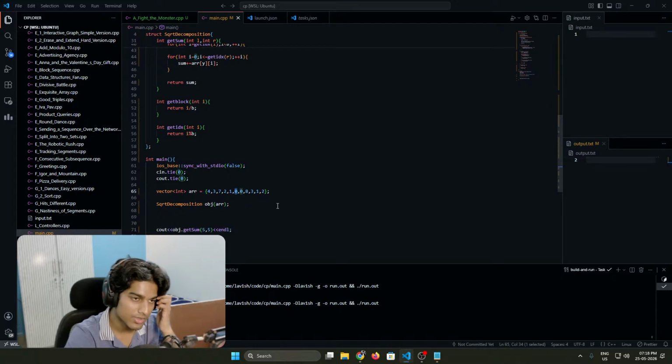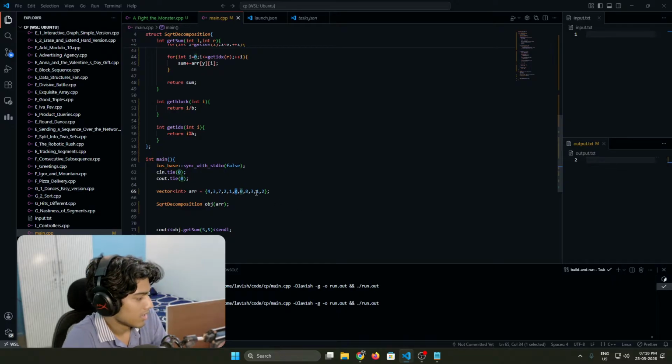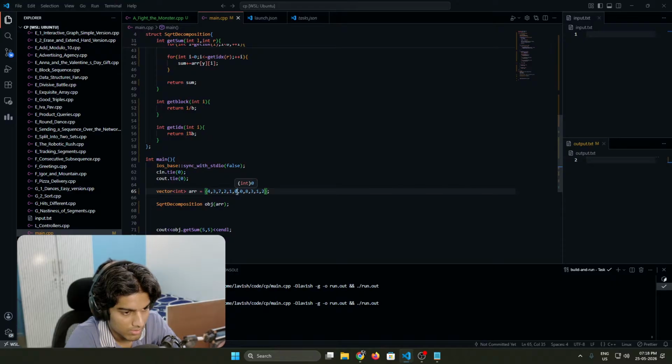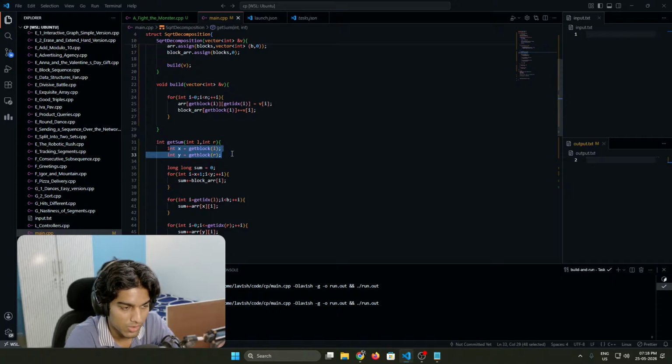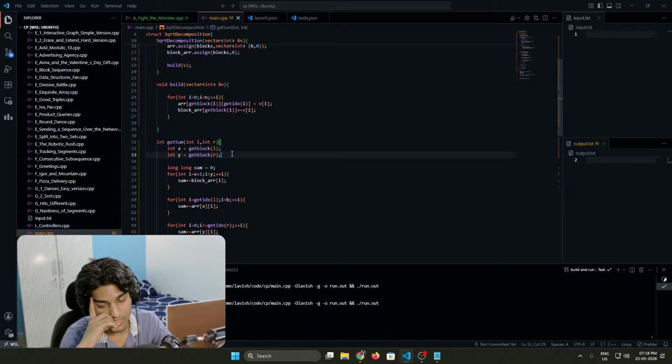So 5 by 3 is going to give me, it should be here, like in the first block, right? It should be in the first block. So we have this thing, and another 5 is also here. So both numbers are the same basically. X is also the same, Y is also the same. That's what's happening.